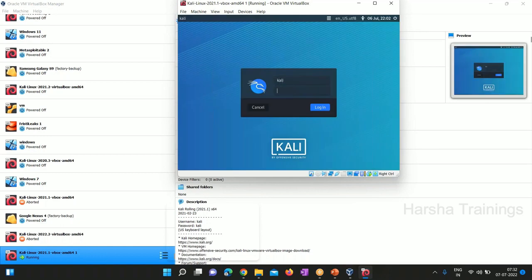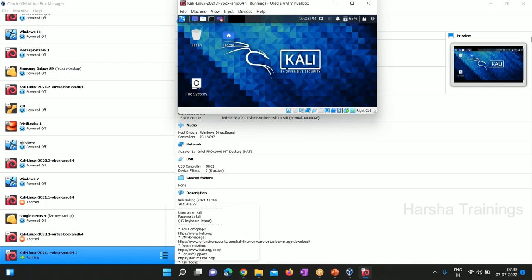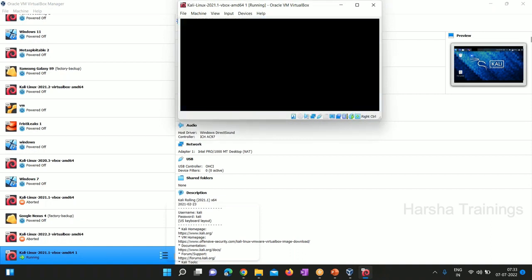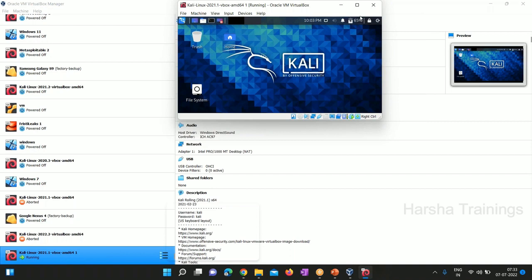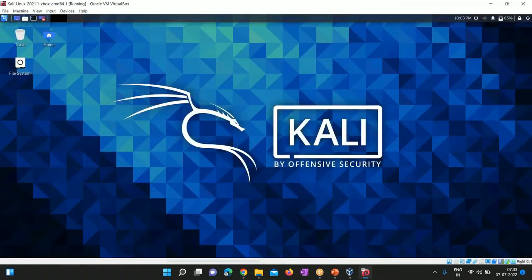Then give the default credentials. And we have logged in. Okay. So here is the Kali machine up and running.